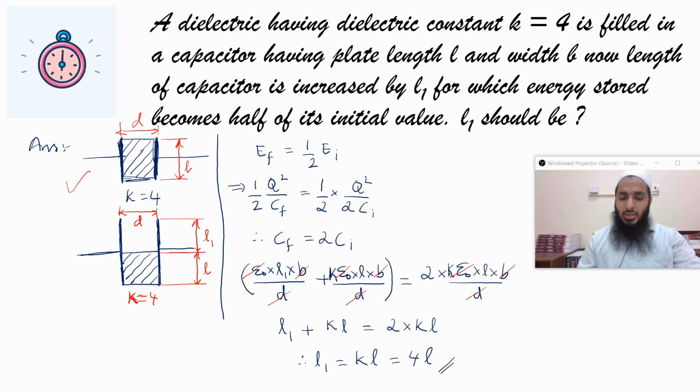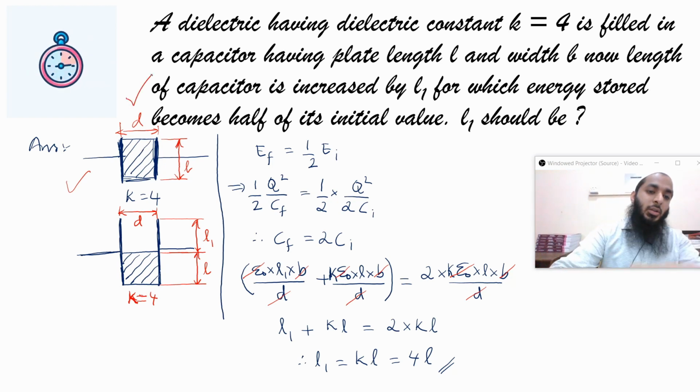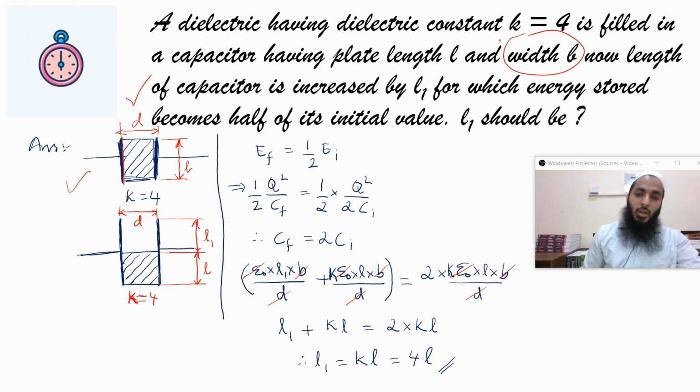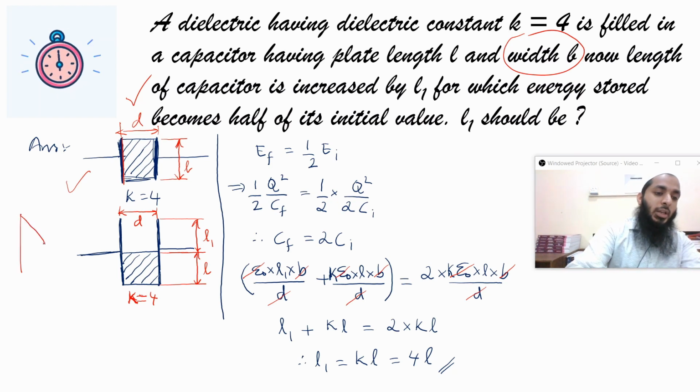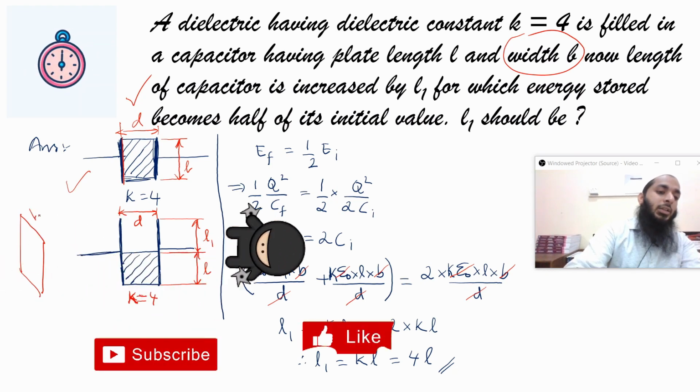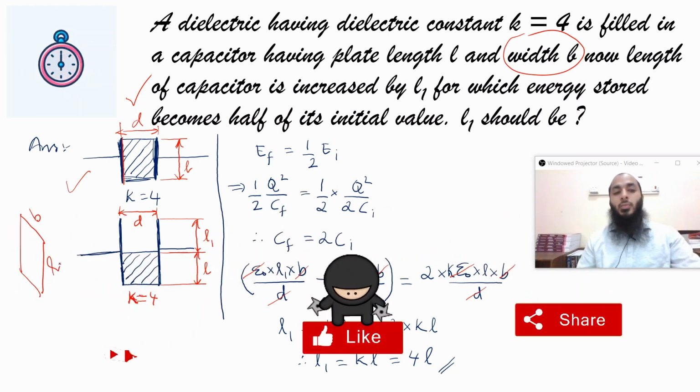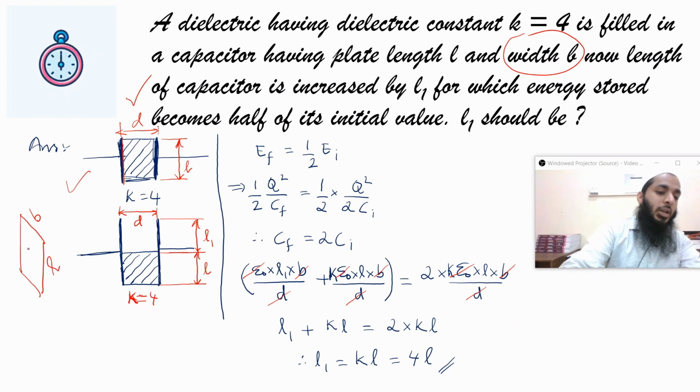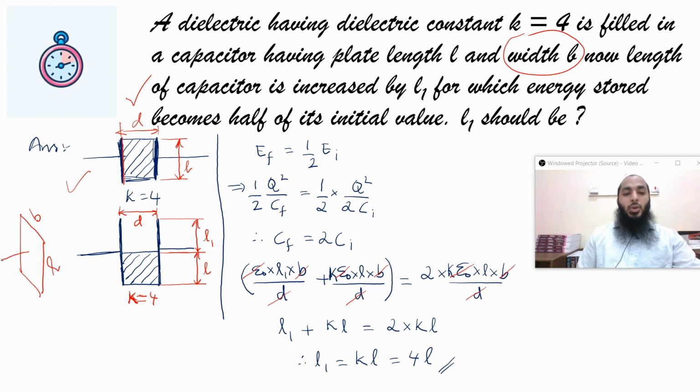So it will have a certain capacitance, which is given by C equal to K epsilon naught into area divided by the gap. Now the gap is given as D. The length is given as L, and the width they are talking about is actually perpendicular to the plane of the paper. It's inside. So area will be length into breadth. If I draw the side view, it will be something like this. This is the side view, and this will be breadth and this will be length. I hope it is clear. Okay, there will be a connection here. Okay, so that was that.